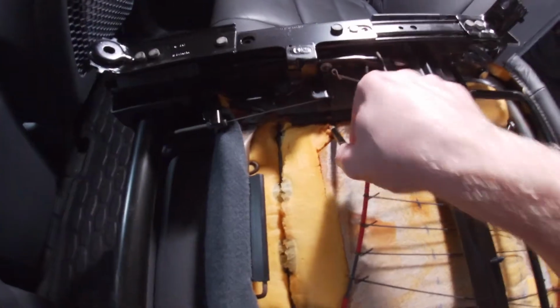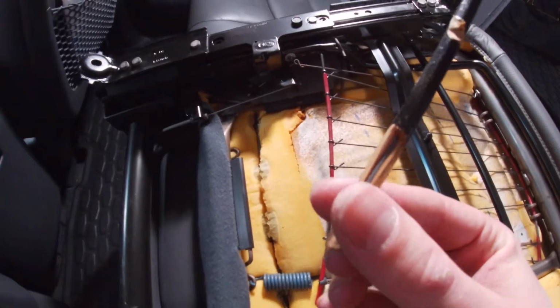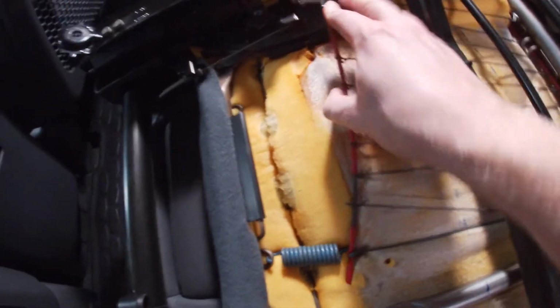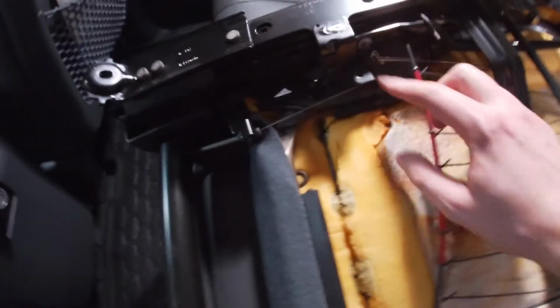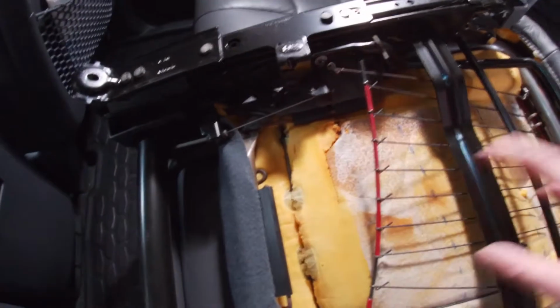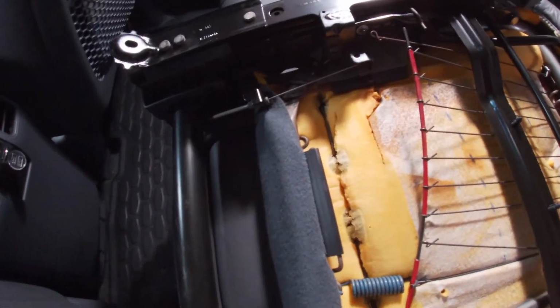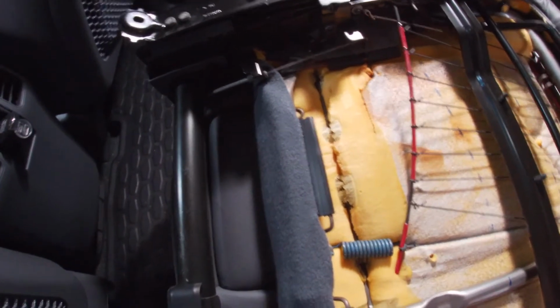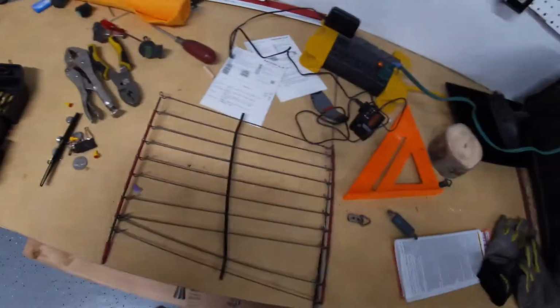You can see how sturdy this back bar is. This seat is not going anywhere, but I'm seeing a few things. I'm seeing a pencil that someone snapped in half in the unit. It looks like this is supposed to connect somewhere down here, but the whole seat and everything is pushed down, so I'm not exactly sure what to do yet, but I'm going to play around with it a little and investigate, and I'll give you guys an update.